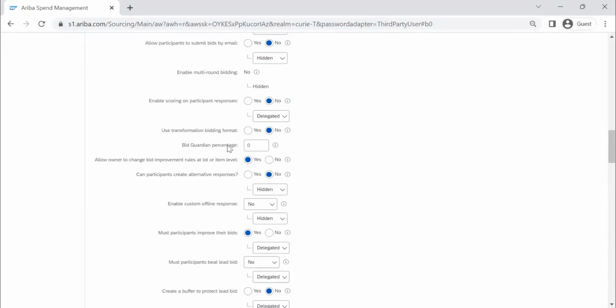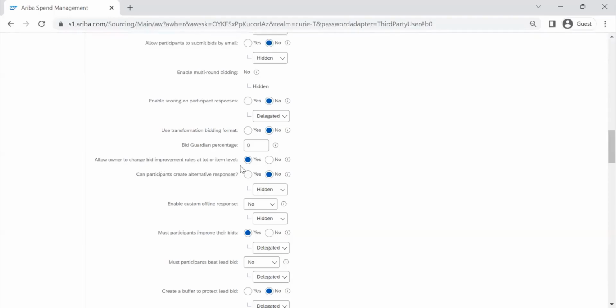There is one disadvantage of using this bid guardian percentage. The other supplier will know that someone has entered a price of 950. You are leaking the price. In that case, generally we will not even maintain bid guardian.